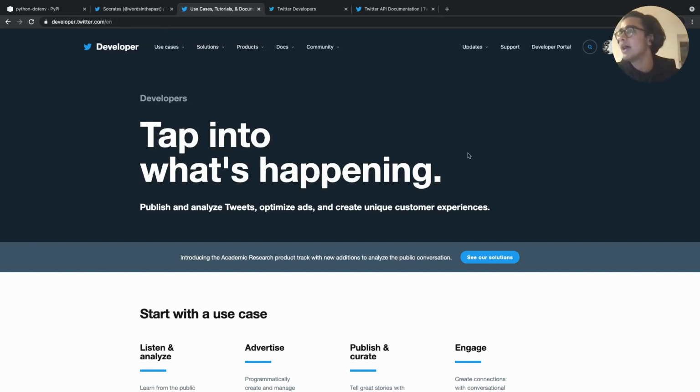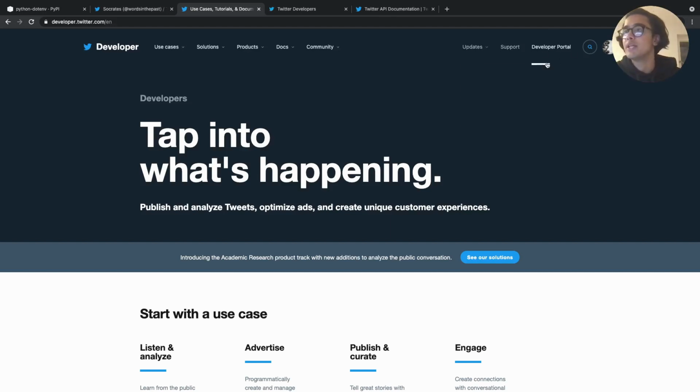go ahead to the developer.twitter.com website, and you'll see a page that looks like this. Obviously, depending on when you're watching, it may look different in the future. But I've already gone ahead and applied for an application. If you haven't, there is this apply button that you might see in the top right of the navigation bar. So if you don't have a developer account on Twitter, go ahead and apply for that. I don't want to walk through the whole process. It's pretty simple. It just asks a bunch of questions as to why you're using it. It'll send a verification email to you. And once that's verified, you should have the developer portal open to you.